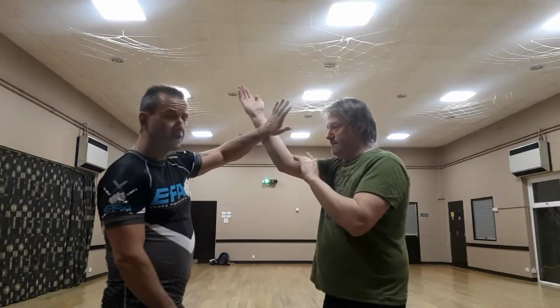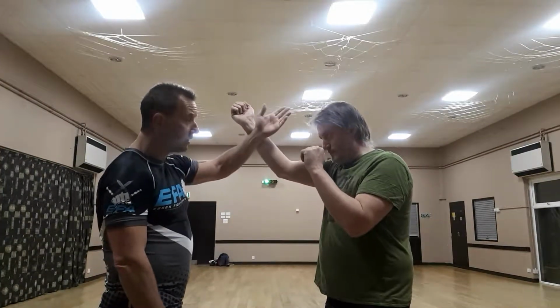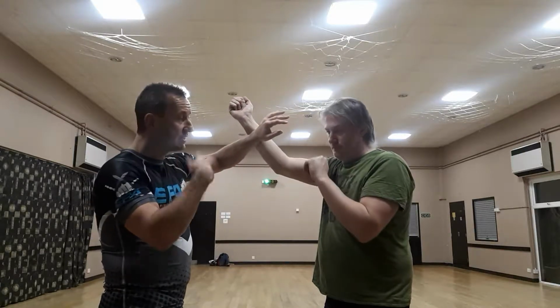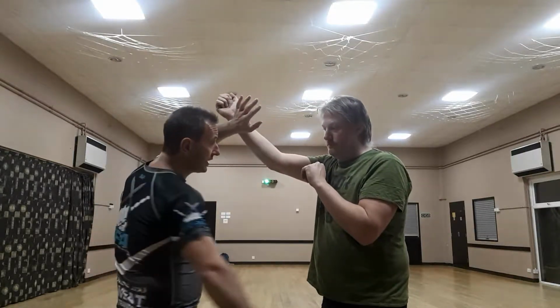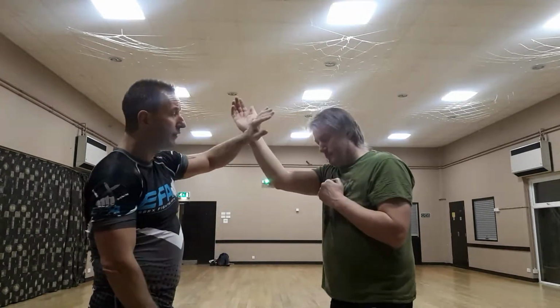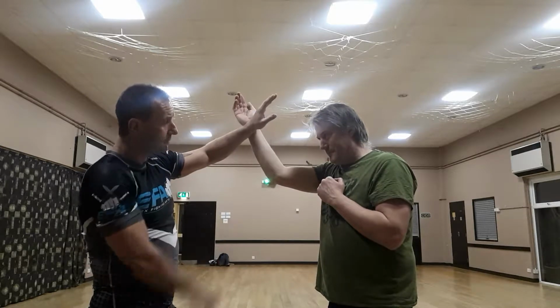So Will's going to come in with number one strike again, comes in with one. I'll stop at the inside there. I can stop it here, I can stop it there. It really makes no odds. So from here, every part of this movement, we can actually transition the move. So we can come from here, I can come underneath, I can take him through from there if need be. But initially what we're looking for is that stopping here. So we're stopping quite high up in the wrist.